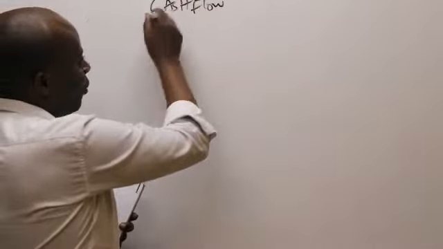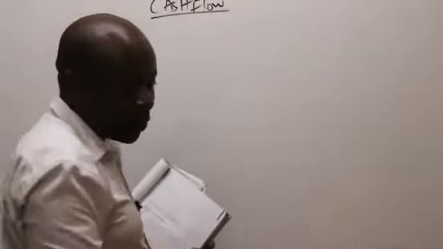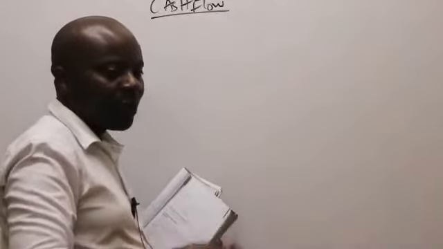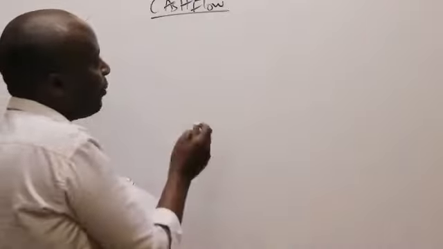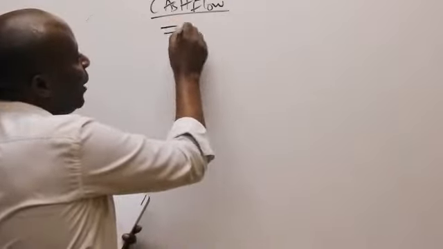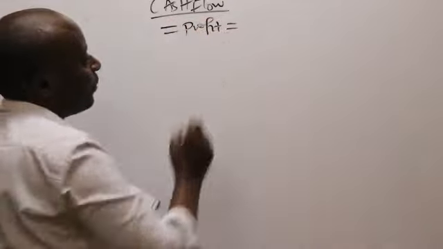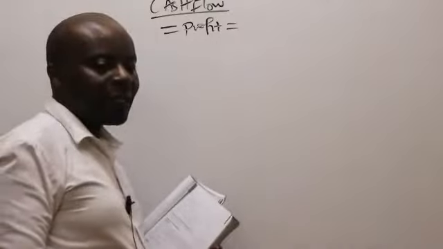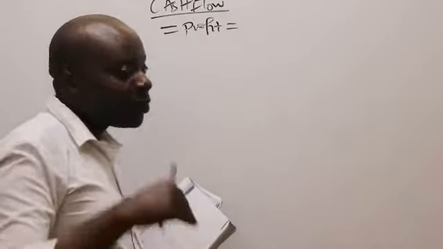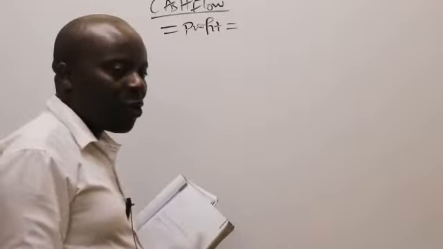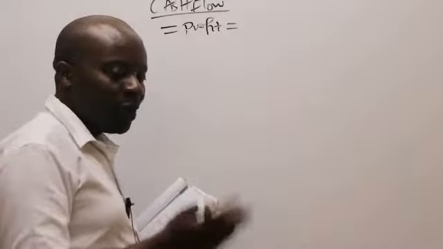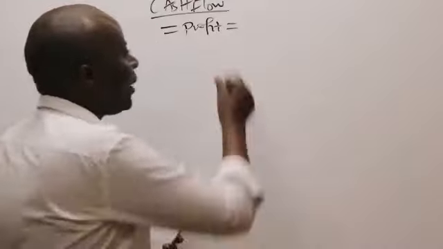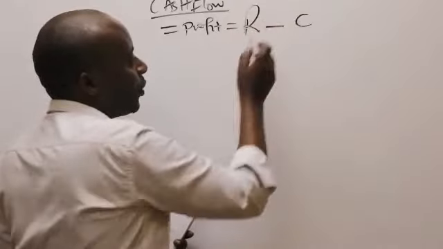So the cash flow, of course, in this case, because we do not have tax, we'll be seeing later on when we have taxes how we get profits and how we do our adjustments. Because we don't have tax, these are very simple questions. Your cash flow basically will be the same as your profit, because you don't have taxes, so depreciation becomes irrelevant. All those are things we'll be seeing later on. For now, know that in a question that does not have tax, cash flow equals your profit. And the profit is revenue minus cost.